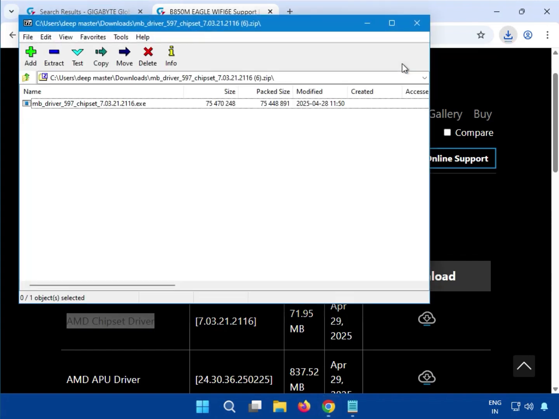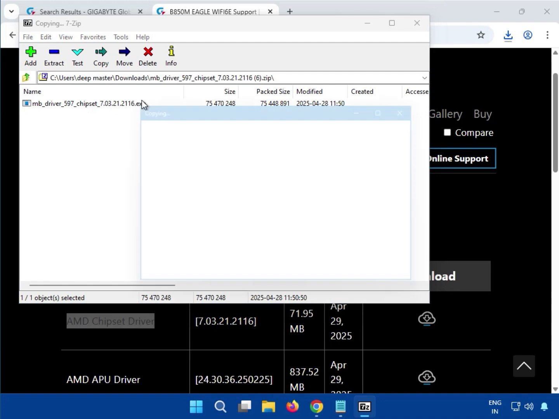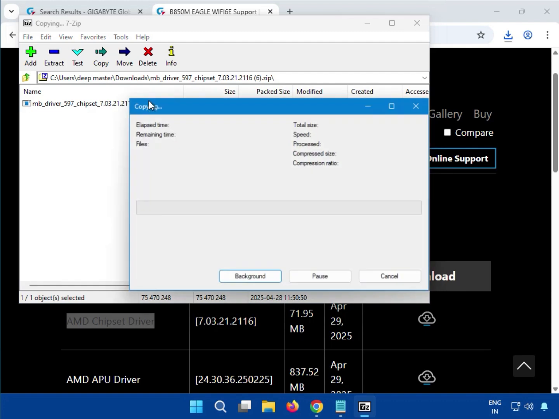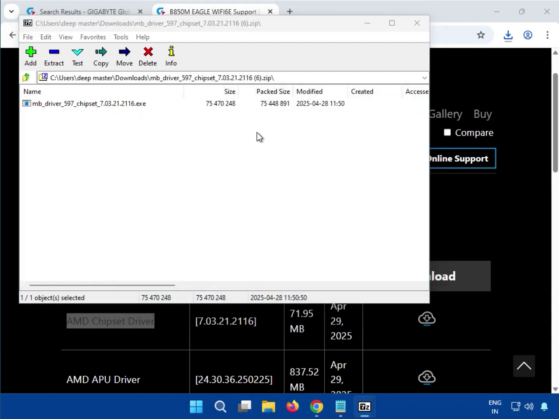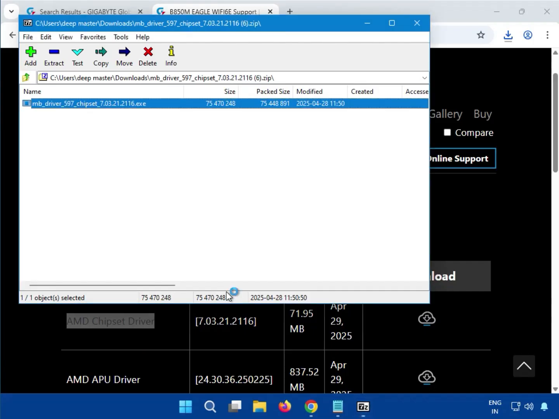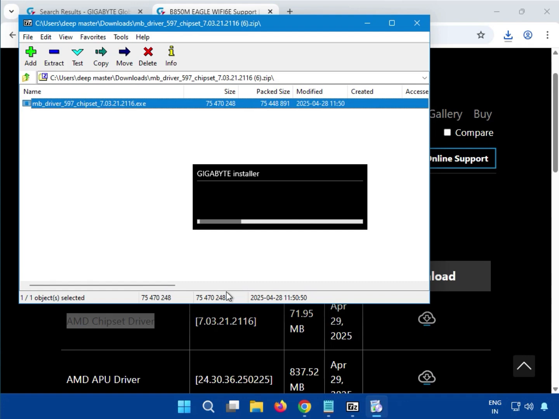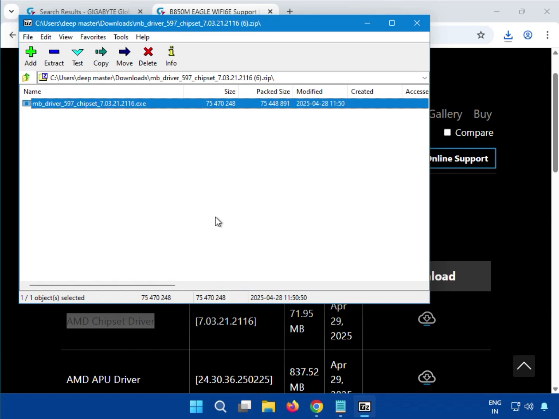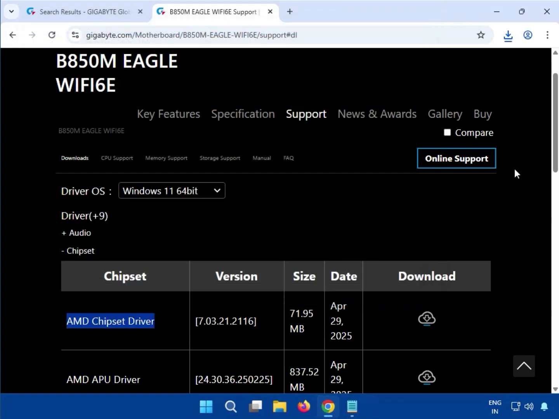Then single click, double click the exe of the chipset. Click yes. See, your chipset driver is installing. Then it is done, and then close it.